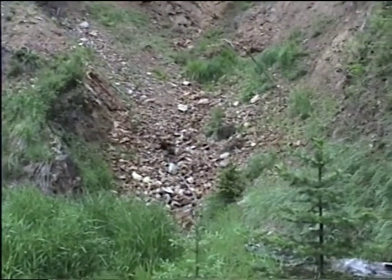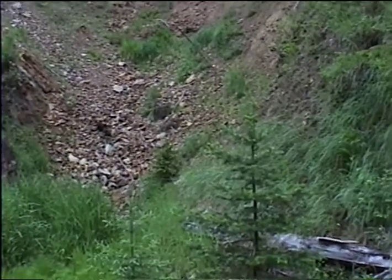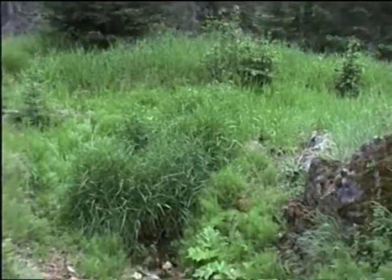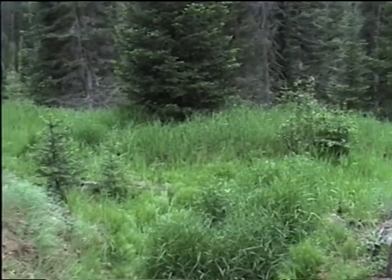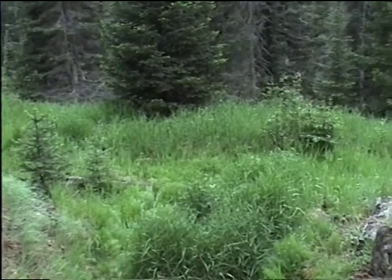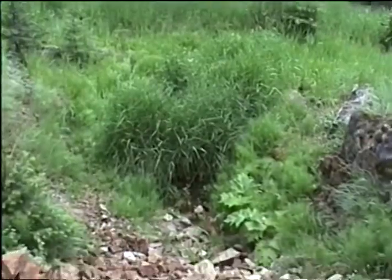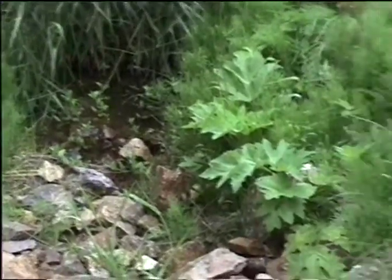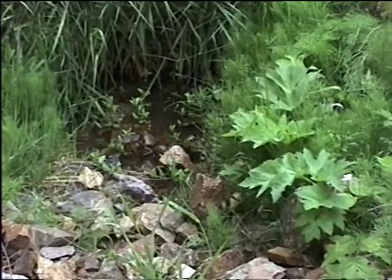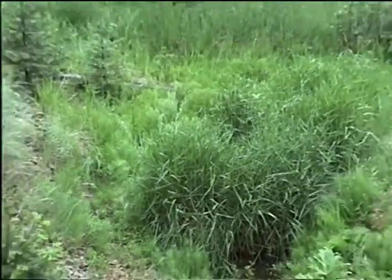We'll take a look back towards the road from the portal to see what the dump area looks like. Here we're looking back to the west — I said earlier it was the east side, but it's actually the west side of the Crooked River Road. You can see the swampy area. There's a pool of water where it comes out of the rock at the base by the portal. It's not flowing at all and appears slightly stagnant, so there's no real running water enough to make a reasonable water sample, so it will not be sampled.